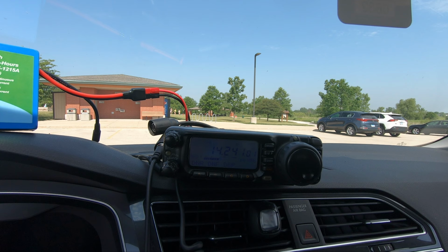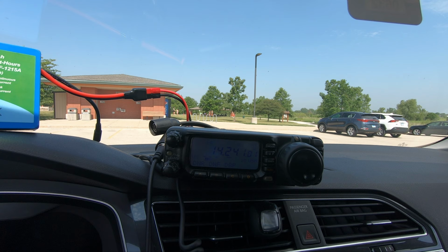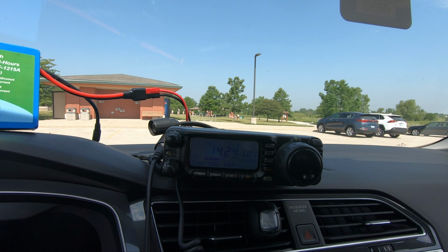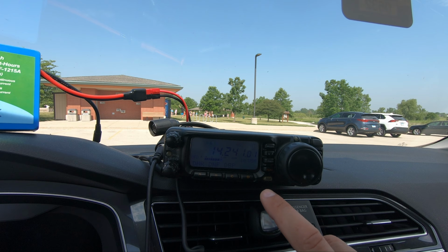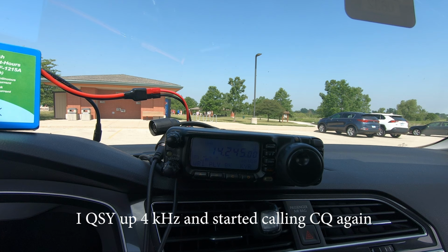QRZ, Whiskey Quebec, 9 Foxtrot, Park Kilo, 1001. Here's the frequency in use. This is Alpha Echo 8 Oscar. This is Whiskey Quebec, 9 Foxtrot, currently using the frequency. Copy. CQ20, CQ20, CQ20, calling CQ. CQ Parks on the Air, this is Whiskey Quebec, 9 Foxtrot, Park Kilo, 1001.